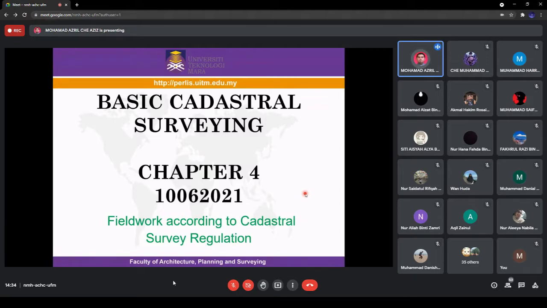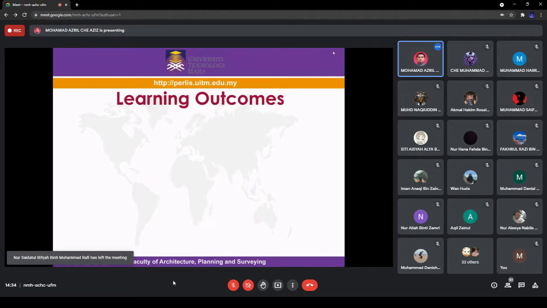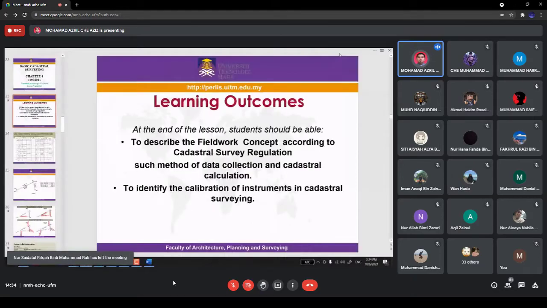Okay, for today we will continue on the basic cadastral surveying on chapter 4. Fieldwork according to the cadastral survey regulation. But before that, you need to see the course info and the scheme of work.